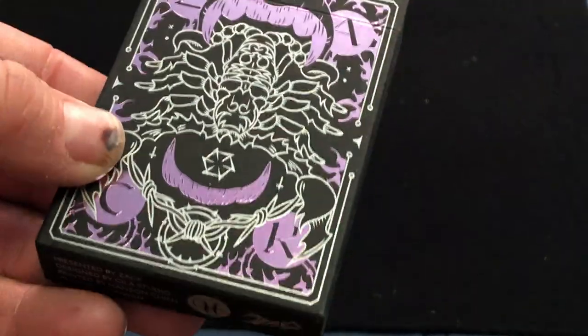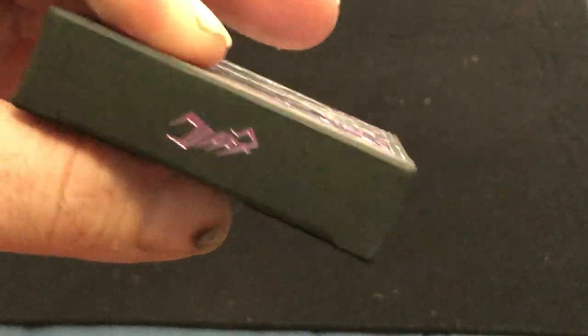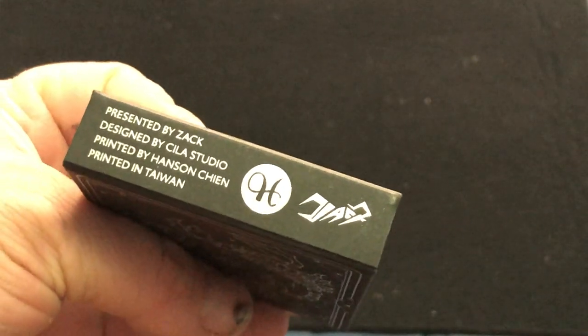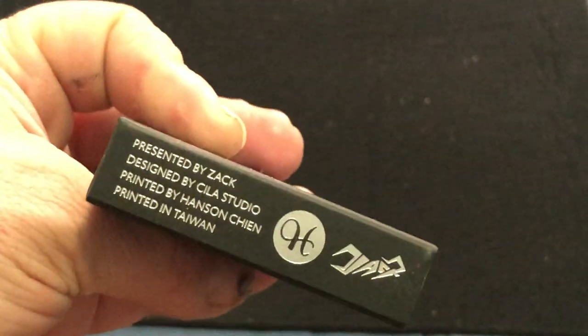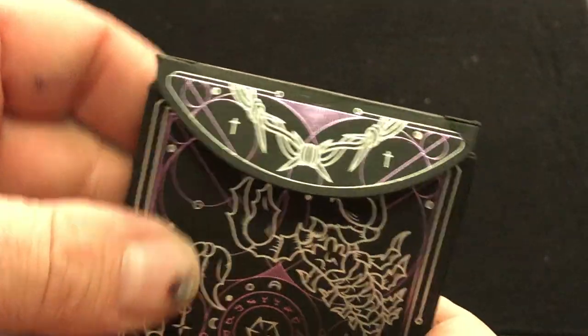But you see the Scorpion. Nice foiled tuck case on a matte stock. It says Zach on the sides. At the top, a little Scorpion. It is printed by Hanson Chen and designed by Sila Studio. Cool. And there's the back, which is basically the back design of the cards. And some artwork there. It's a nice tuck case. As you can see, a matte black stock with embossing and foil. Actually, not really embossing, just foil.